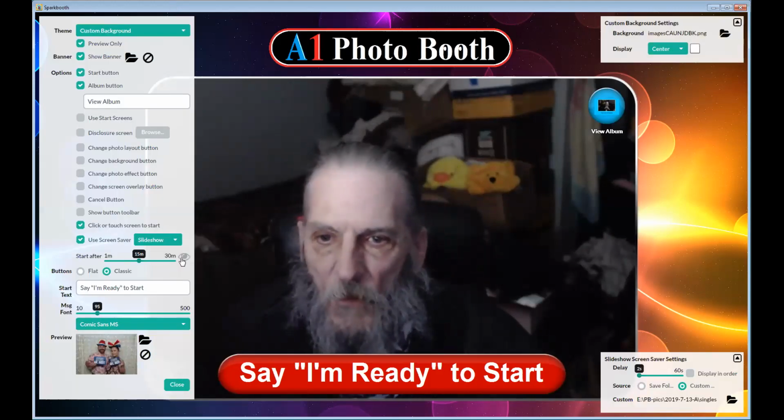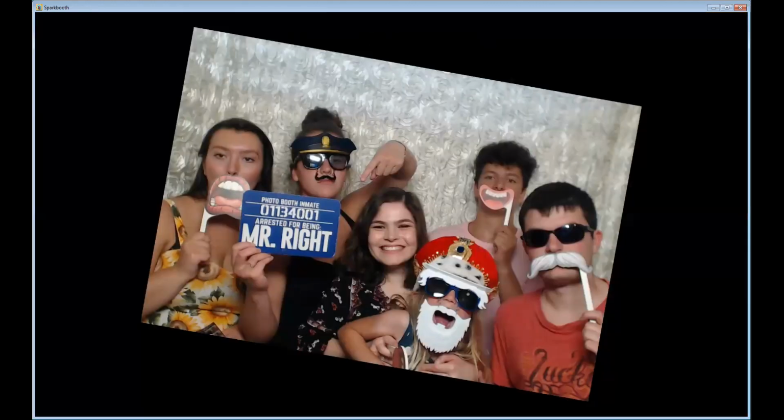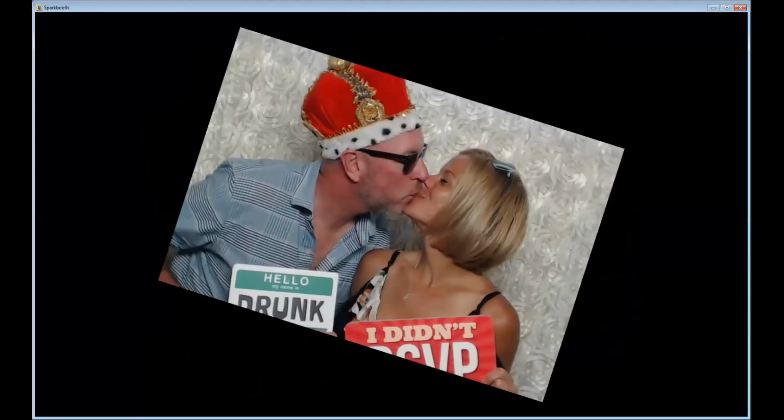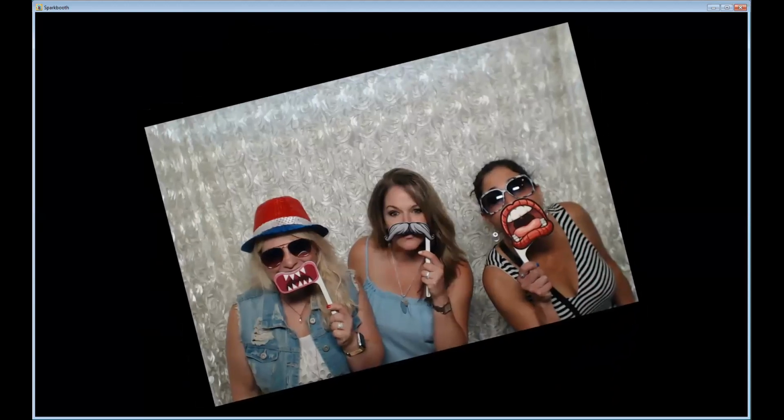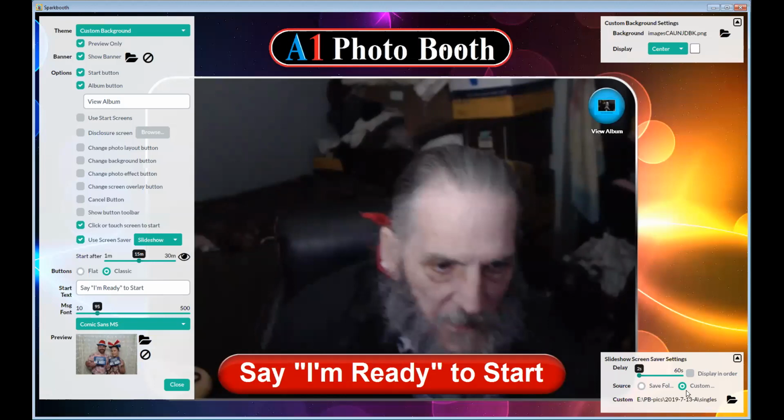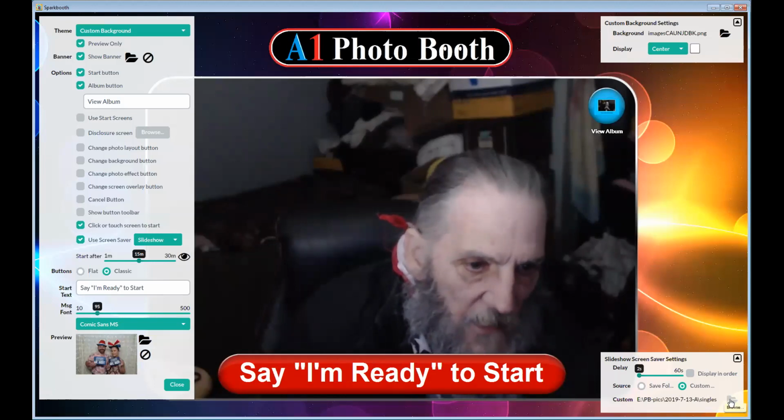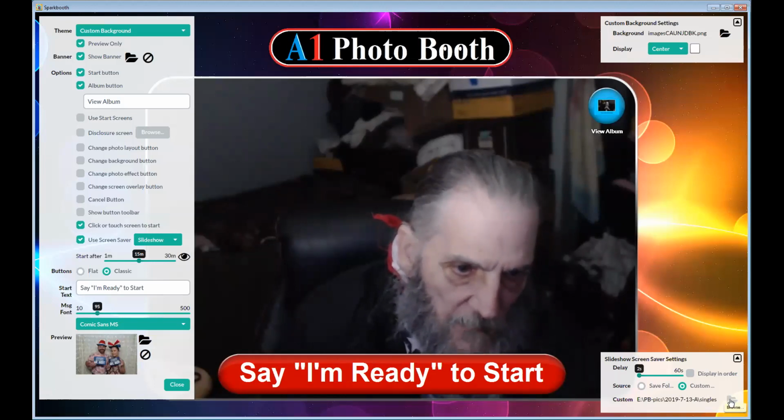The slideshow populates the screen with photos that you've selected, okay? And that's in your screen settings. And you can select any photo folder that you have single photos in and make them go randomly. Because when it shows that, down here on the bottom right is where you select the folder, okay?